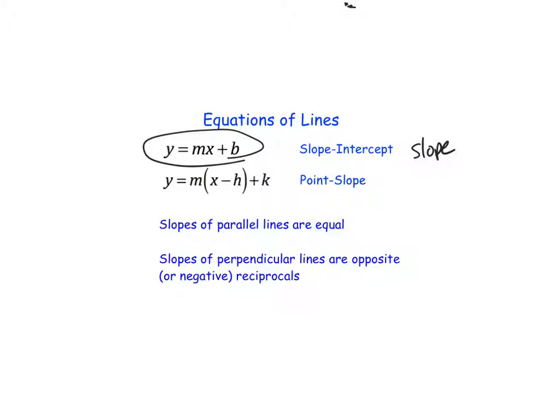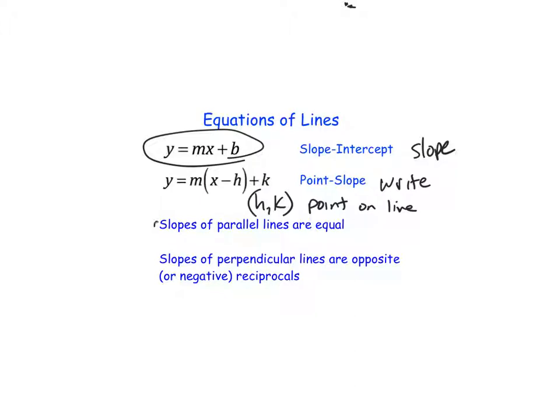This point slope form, this next one, is great when you want to write an equation. So you're going to be asked to write the equation of a line, and probably the easiest form to write it is the point slope form. What you'll notice is that you got your x and your y, m is your slope. But let's talk about this thing h comma k. H comma k is what we're going to use to represent the point that's on that line. We use h and k because we don't want to confuse it with x and y. The x and the y are the x and y that determine the line. The h and the k are the special points.